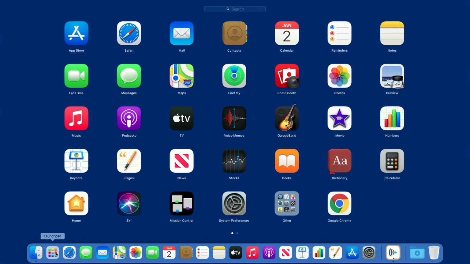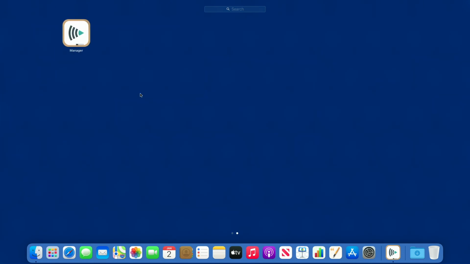Launchpad contains all of your applications that you may use, such as Chrome, GarageBand, iMovie, Keynote, Pages, and more. You should notice Google Chrome in this list. If you don't see it, you can go get it and other applications that are available to you. Simply scroll to the next page by using two fingers or click on the second dot at the bottom. Once you're on the next page, click on Manager.